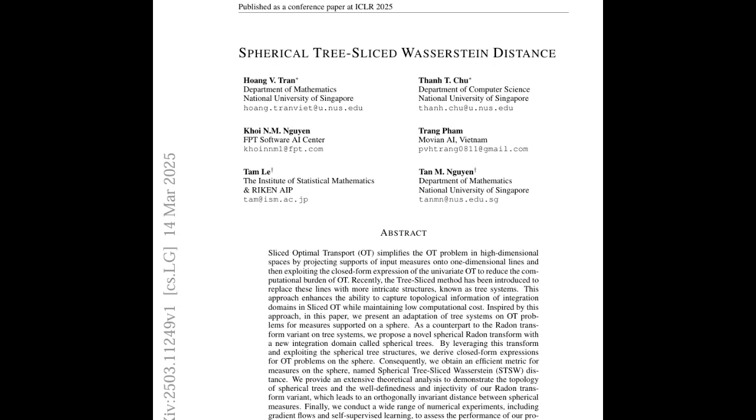So it sounds like STSW has a lot going for it. It does. But if you had to sum it up, what would you say is the core innovation here? I think the key is the use of those spherical trees as the structures for comparing the distributions. Okay. This lets STSW capture more of the geometry and topology of the data than just flattening it. Exactly. And that leads to better comparison. Yeah, more accurate and meaningful comparisons.